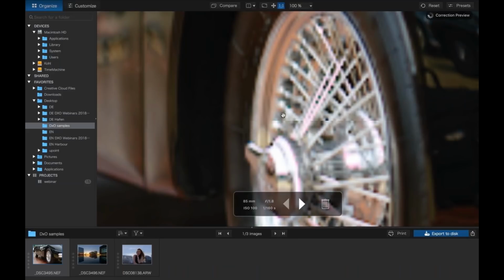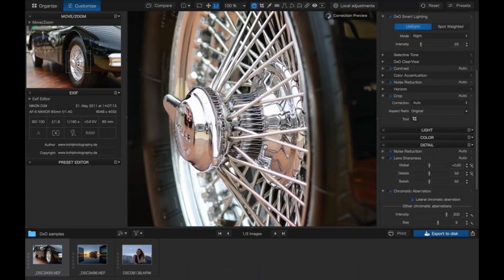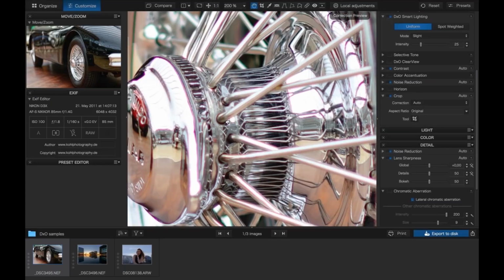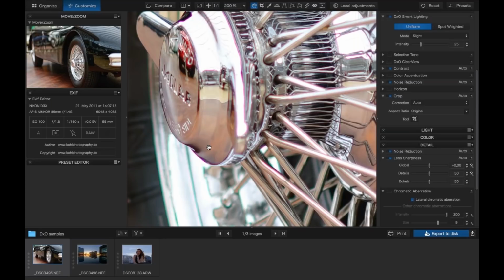It's an old image. We always bring that up in all our webinars because it shows you the difference between chromatic aberration switched off, and now if we zoom into 200%, you see all this purple fringing, the green cast, and the automatic correction in chromatic aberration removes it.